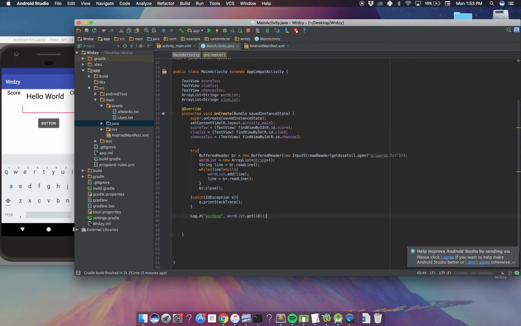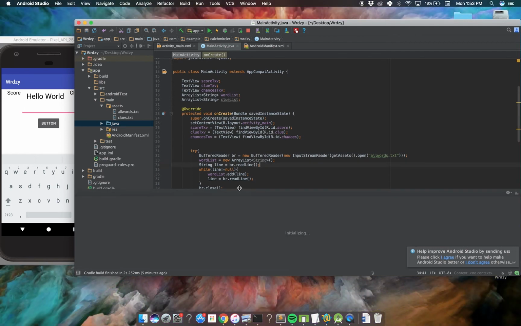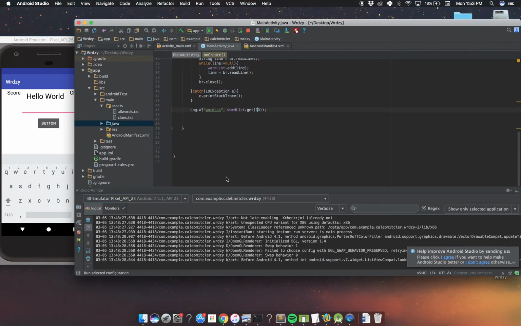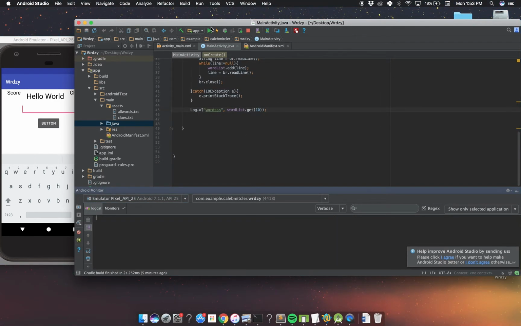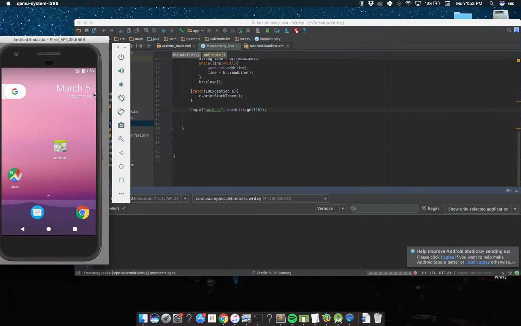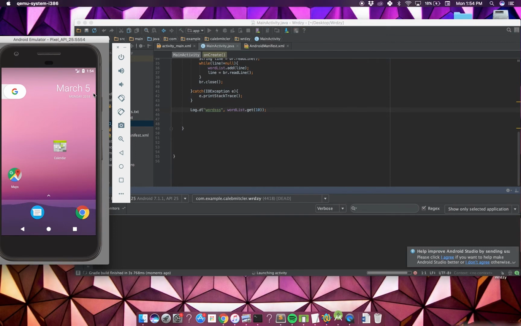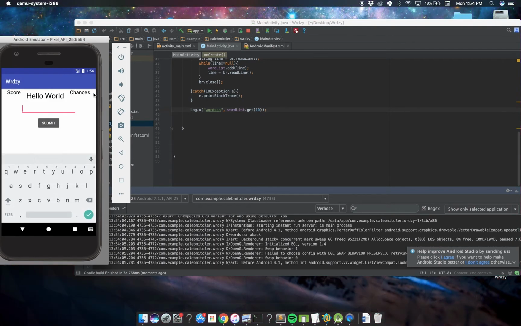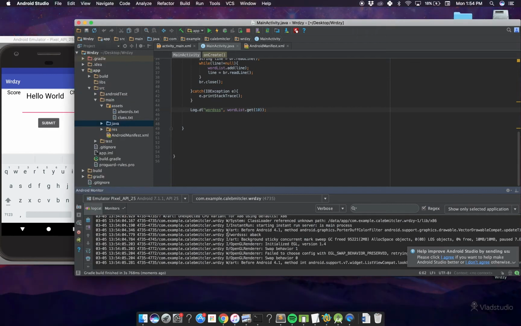So I'm going to run it and it should log the 10th word in our word list down here. So there we go, that worked.